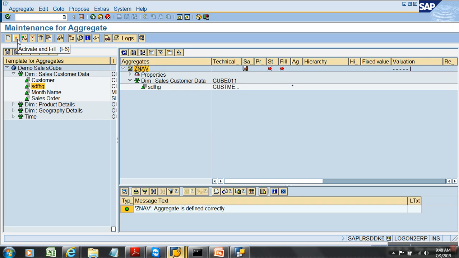But how does it fill that navigation attribute inside the aggregate? So it will have customer numbers. All the key values of C100, 200, 300 will be put as gold. All the values of C400, 500 will be put as silver. So it will take the cube data, based on the customer, it will read my master data, then fill the corresponding groups with it. Okay?